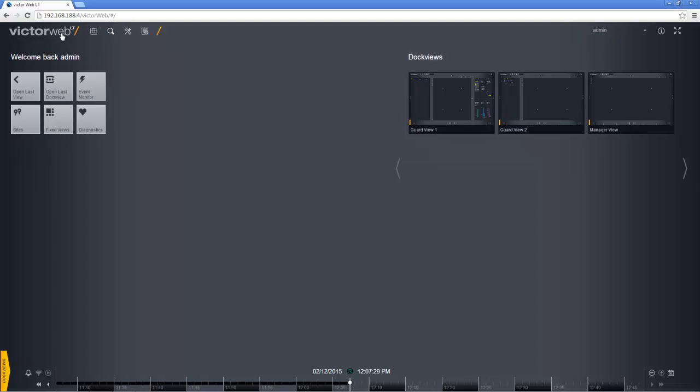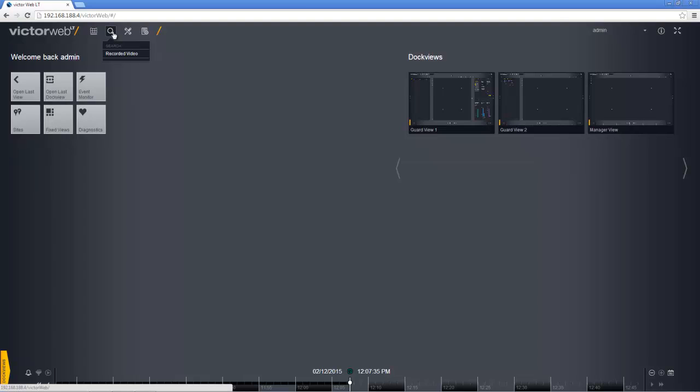Okay, so next to that button then, there are four other menu buttons. The first one is called Monitor. What it does is allows us to look at the video surveillance view, events, and also open up the diagnostics interface. The next menu along is called Search, and it allows us to open up the search interface from where we conduct a time and date search or an advanced search on recorded video.